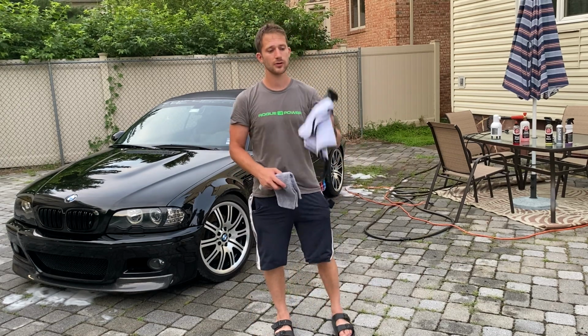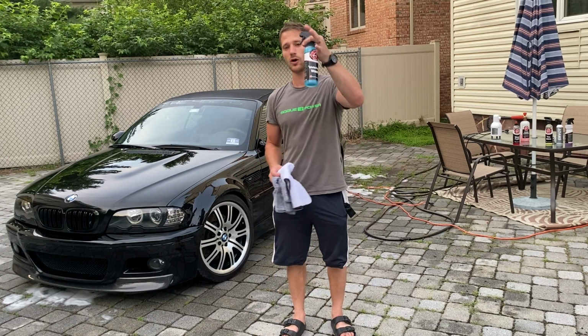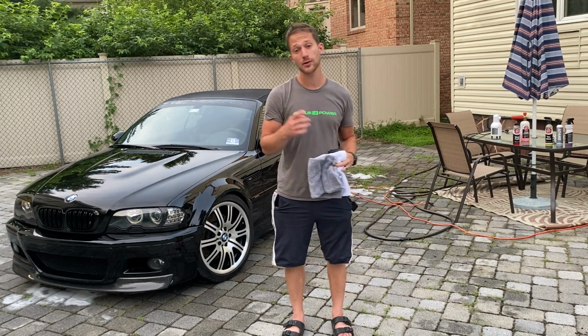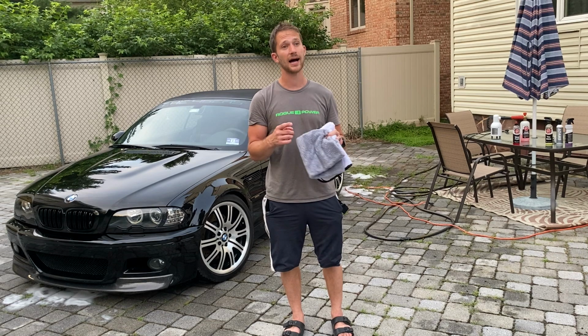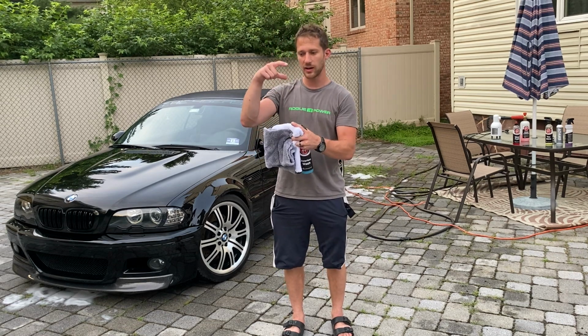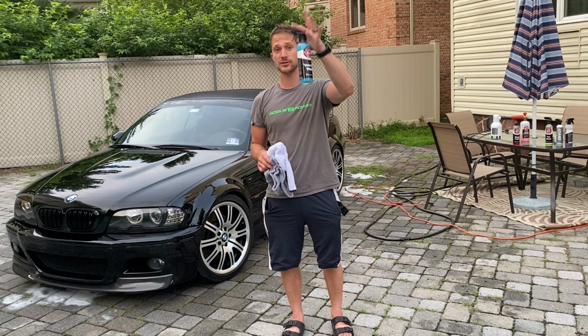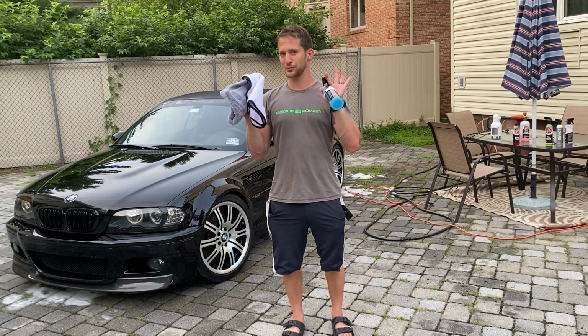So waterless washing process, pretty simple. All you need are three things. You need a gray plush towel, you need a white microfiber towel, and you need waterless wash. You could buy waterless wash on Adam's Polishes website, or you could buy the rinseless wash. It's a blue bottle, I think it's like 15 to 20 bucks, something like that. But 1 ounce of that mixed with distilled water makes 16 ounces of waterless wash. It's way more cost effective. Let's get started with this.